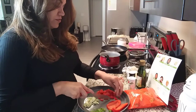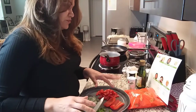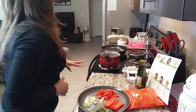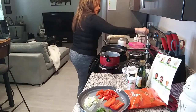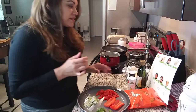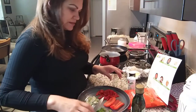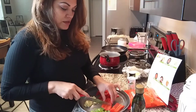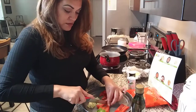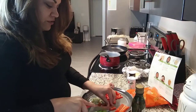You get to see the whole thing as it's going down. Now, one thing it says while I'm doing these vegetables is cook sausage, heat a drizzle of olive oil in a large pan over medium high heat. So let's go ahead and turn this on now because I never turned this pan on yet. So we're gonna put it on medium, a little between medium and medium high, let that get a little warm. It didn't say to preheat the pan, so as soon as I'm done chopping this last part of this red pepper, I will put some olive oil in that pan.